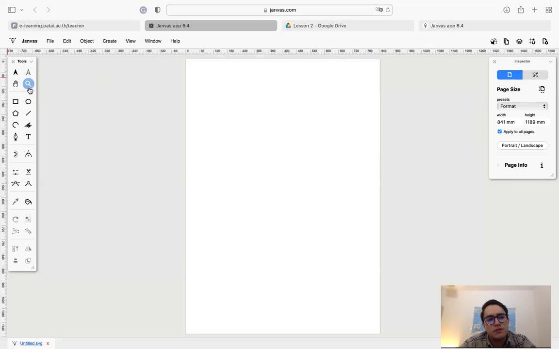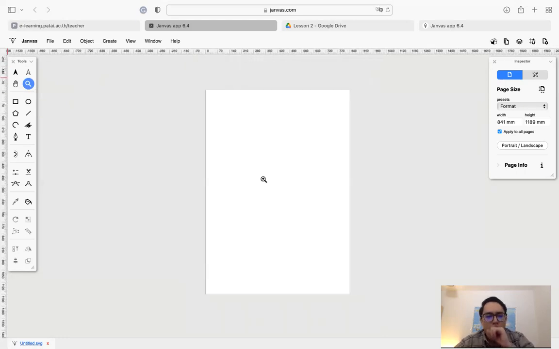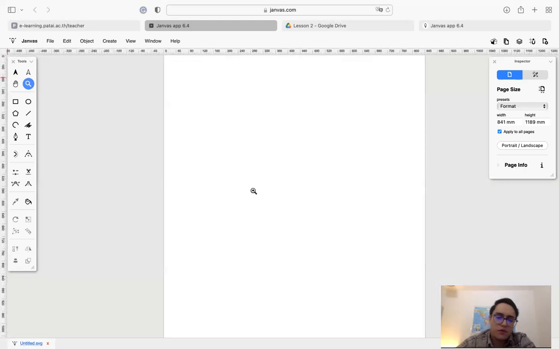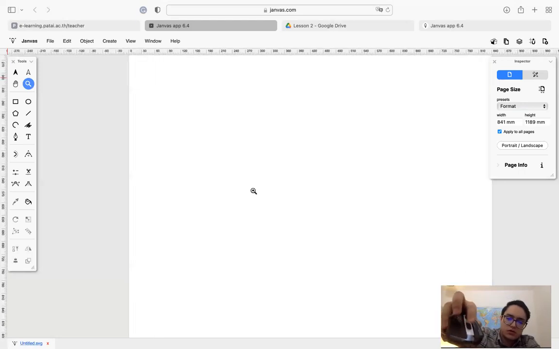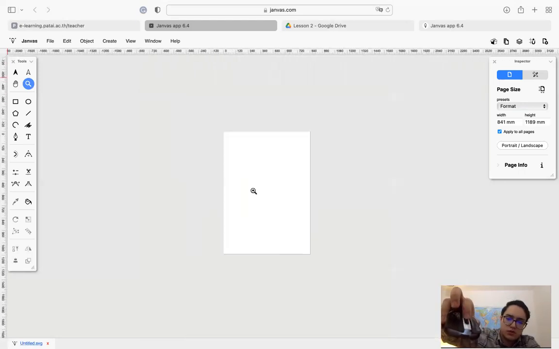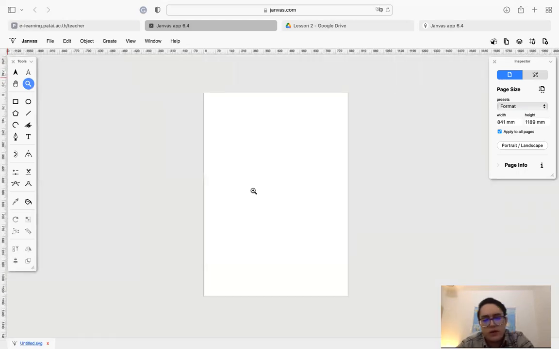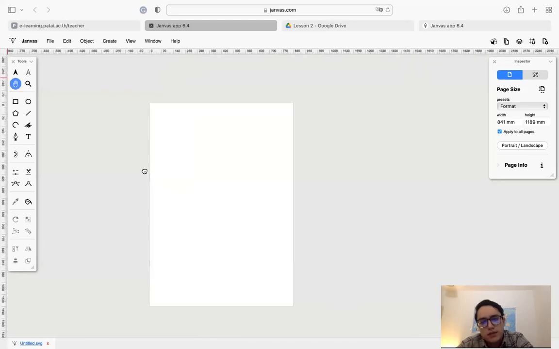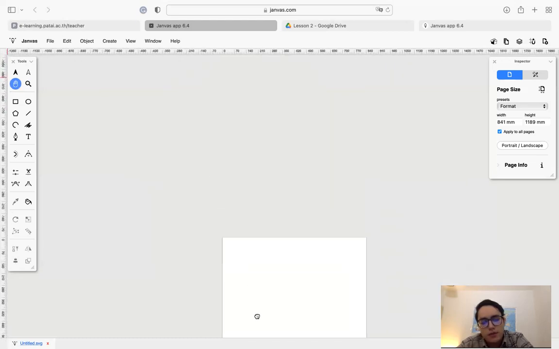I will explain later. For now, I want to explain to you the magnifier tool, which you can use to zoom in and zoom out, or use the scroller on your mouse. This is the scroller. Use your scroller on the mouse to zoom in and zoom out. You have this option, the hand option, to move it in all sides, right, left, up, down.